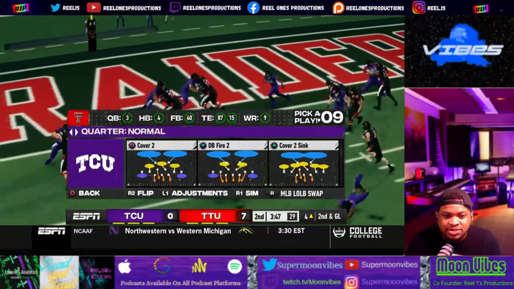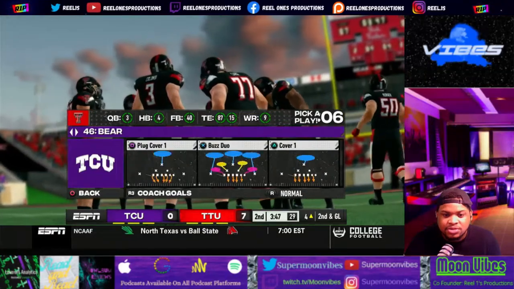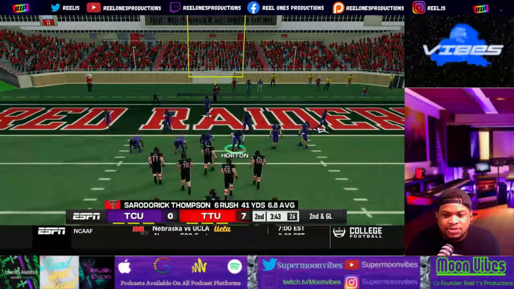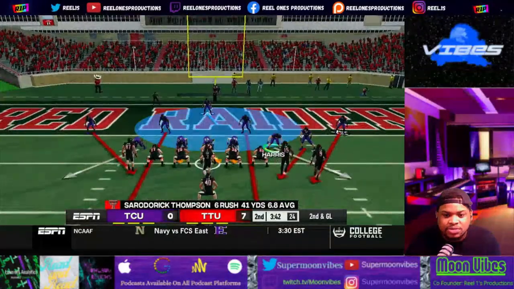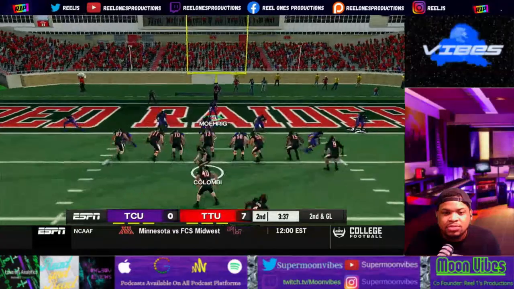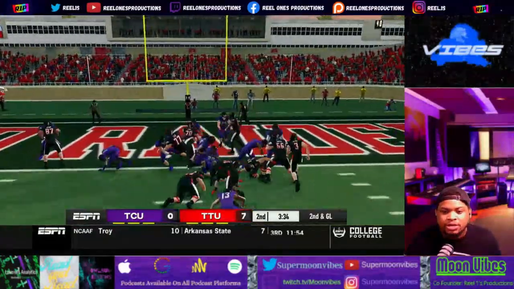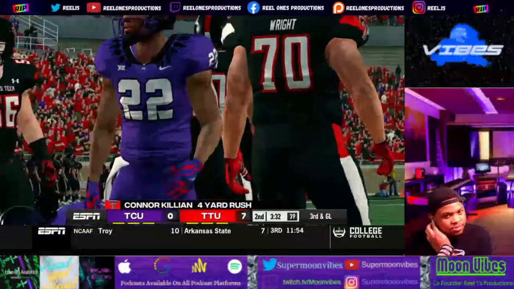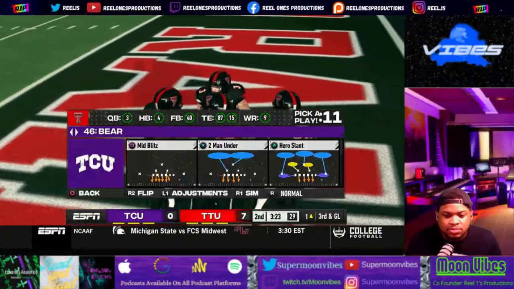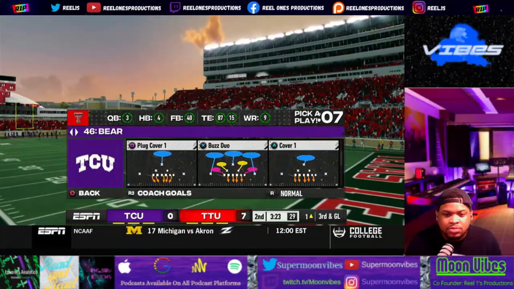Y'all in right looks that we need to be in. Let's go to this 4-6 bear real quick. Just cause. Stay outside contained, boys. Outside contained. Nope, not getting in. Come on, Murray. Get the defense together, bro. They're going the same look. Cover one.